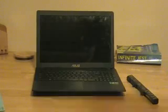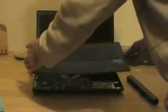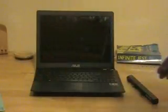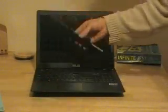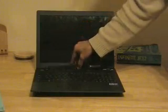So I've unscrewed it. That was easy. And then this keyboard comes up just like this. Here's the thing. Don't do what I did. When you get it unscrewed, very gently, very slightly lift it up. The battery will be here. This is the battery. It will be in this compartment. You're going to want to pull it straight up.